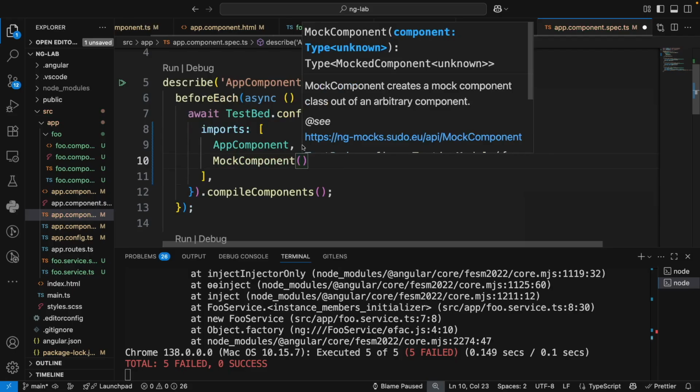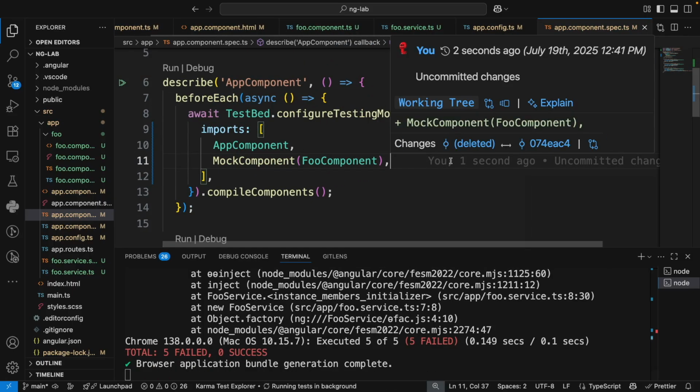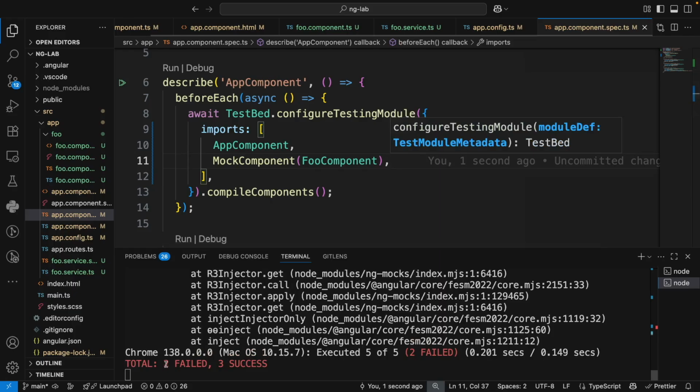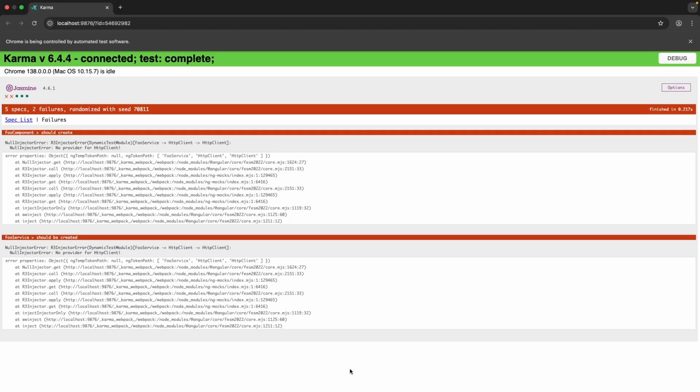And we need to mock foo component. And you see we have only 2 failed tests and 3 tests passed. This replaces the real component with a dummy. If you test component integration, use the real one instead. Now the app component test passes.